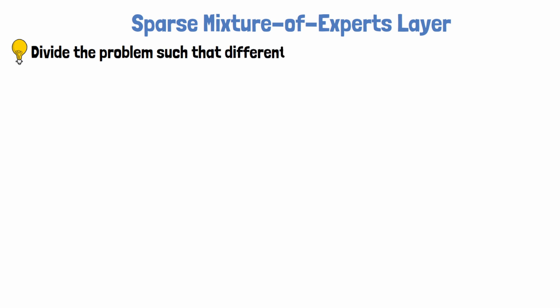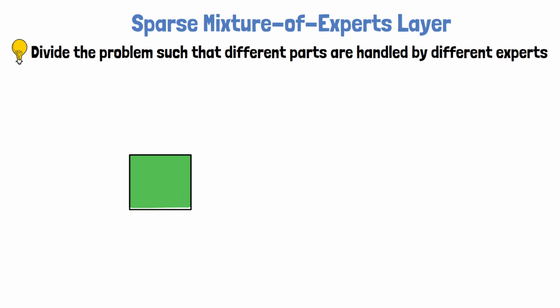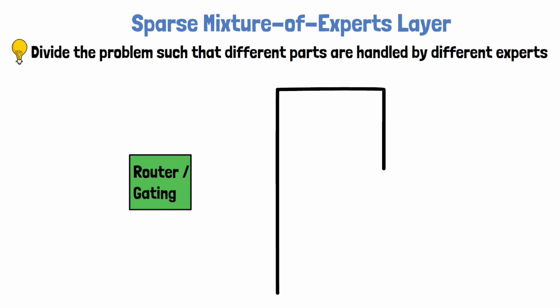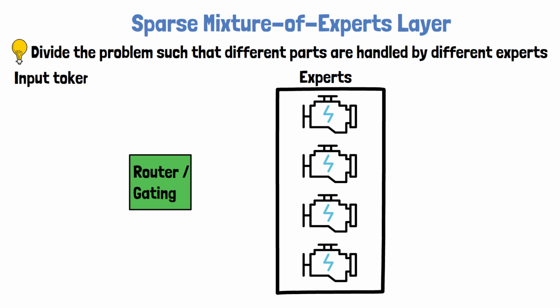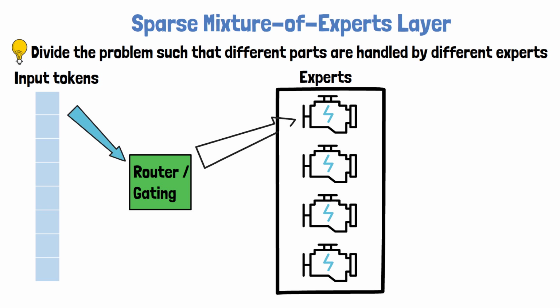The paper introduced the Sparse Mixture-of-Experts Layer. The idea with Mixture-of-Experts is that instead of having one large model that handles all of the input space, we divide the problem such that different inputs are handled by different segments of the model. These different model segments are called the experts. What does it mean? We have a router or gating component and an experts component, where the expert component is comprised of multiple distinct experts, each with its own weights, and given input tokens such as the A tokens on the left. Each token passes via the router, and the router decides which expert should handle this token, and routes the token to be processed by that expert.